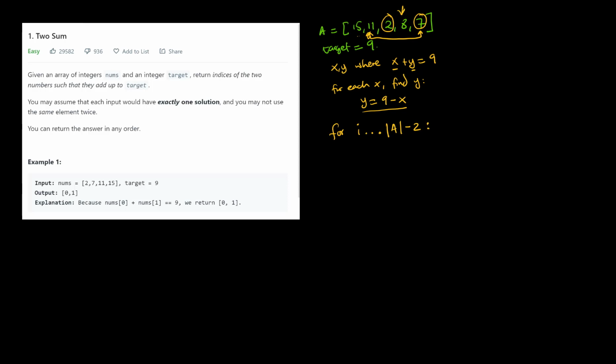So the inner loop will be for j up to the length minus 1, which is the end of the loop.